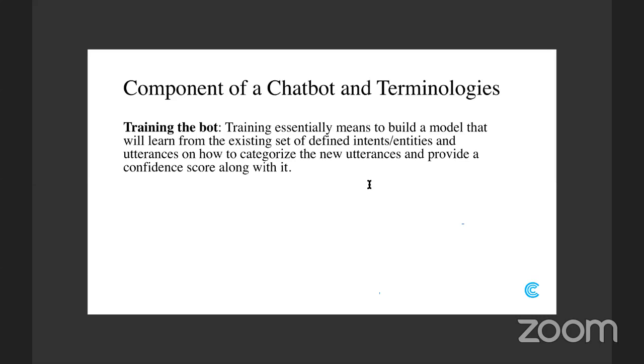So, training essentially means to build a model that would learn from the existing set of defined intents. When you are starting out, you want to train your bots. Of course, you ought to have predefined some intents and utterances and all that, and you now want to go ahead and train your bot on that, to start out.